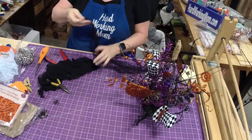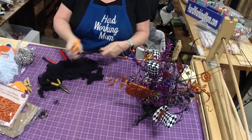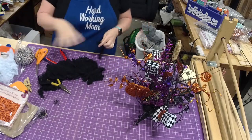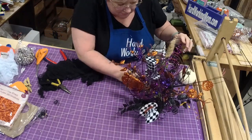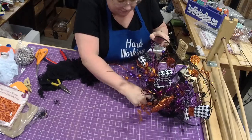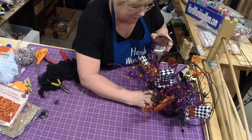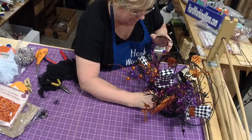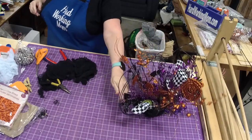So you can see one bag of this goes a really long way. And you can do it with any of the ones that I showed you. See, I'm just kind of putting it in there. Then I just take one of my pins, and I just push it right down. And that's it.